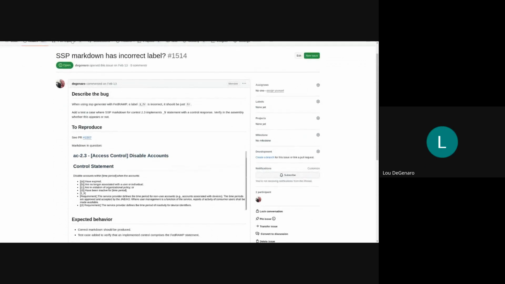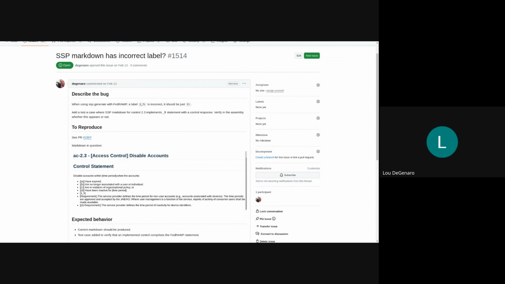So this one, incorrect label for SSP generate. I think this one was yours as well, Lou. Yeah, I feel like Vikas pushed me to open this.